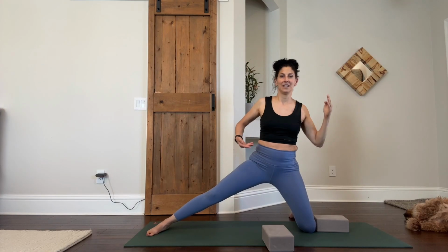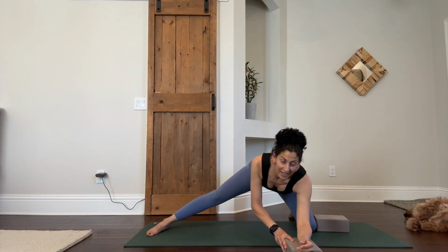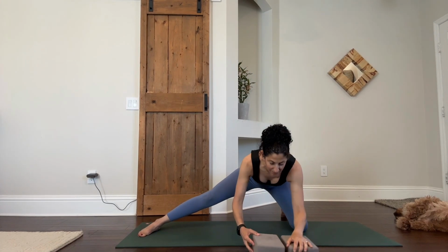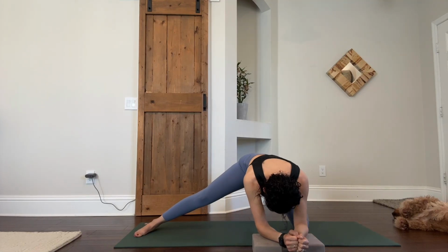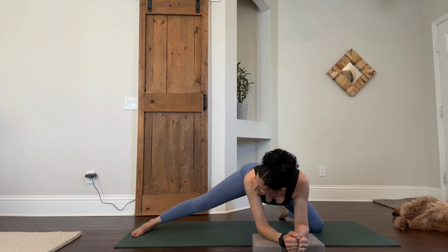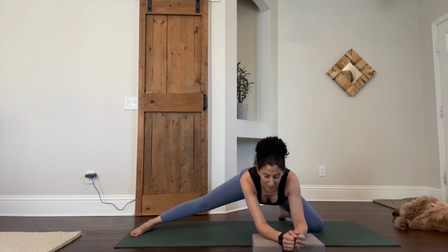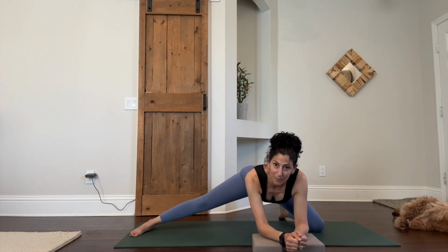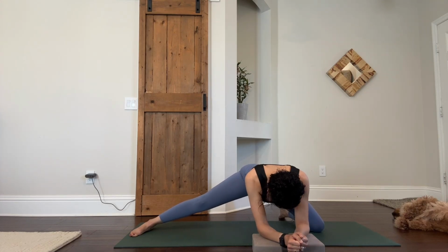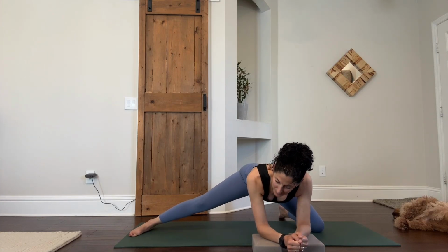9 and 10. Then take both blocks or take the arms down to the floor and widen your posture here. So you're getting a deep stretch down the inside of the leg, your inseam. So I'm just kind of sitting back on my bent knee, pushing my hips back. You're opening up your hips.